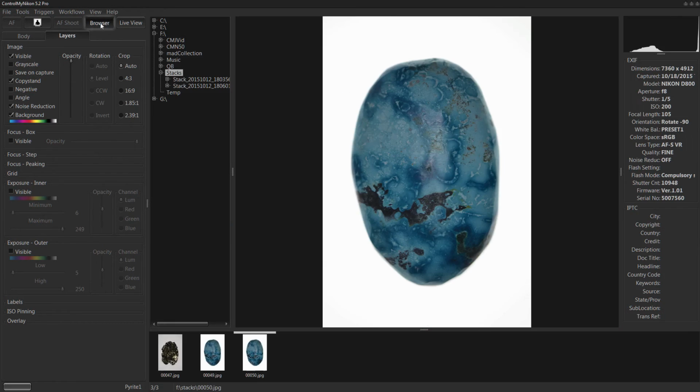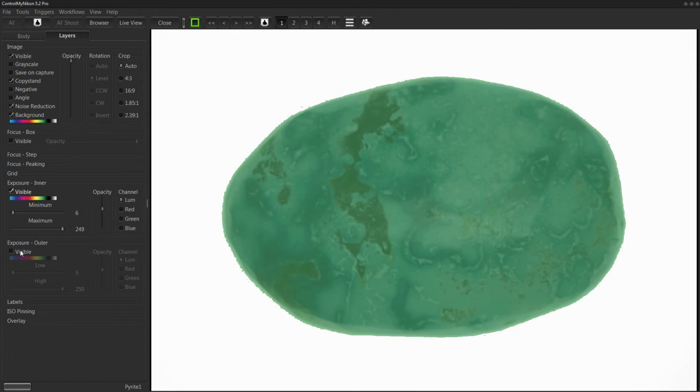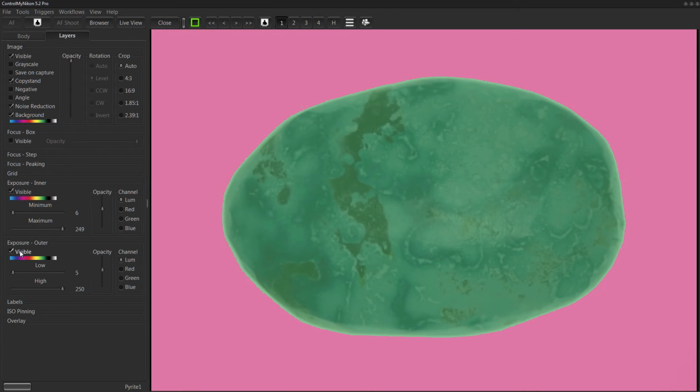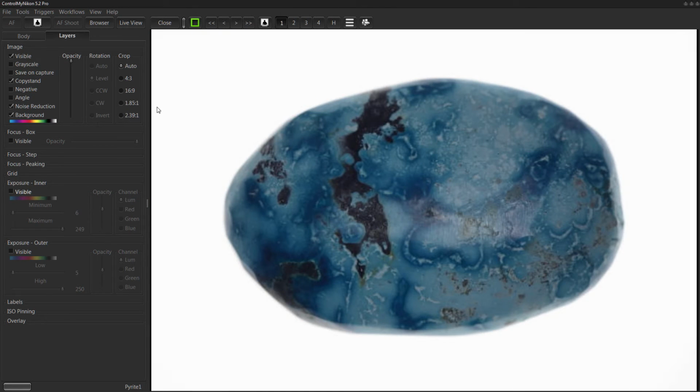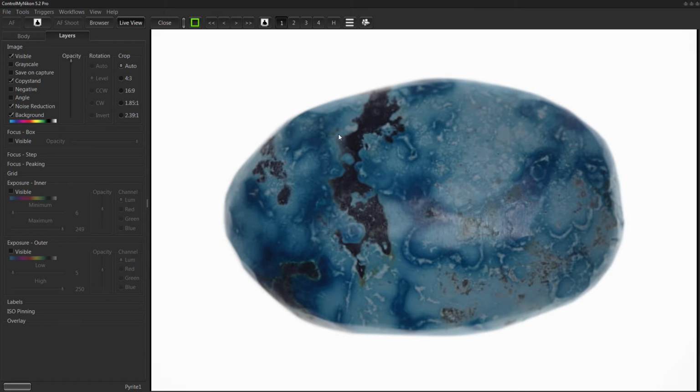And we'll go to the browser. Back in live view, we can of course preview what we think the exposure is going to be. And when you get into the browser, you can see what the exposure really was that you captured. So I'm just going to go back to live view and take a mental note of what this looked like. Yeah, these darks and blacks. Yeah, it looks just like it.